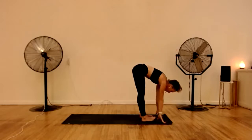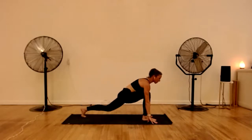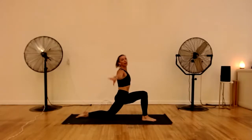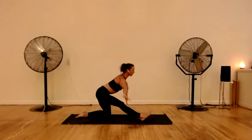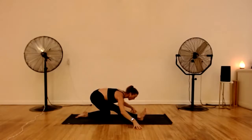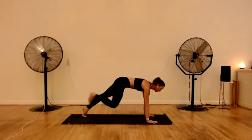Inhale, halfway. Left foot steps back. Left knee lightly down. Anjaneyasana, rise up. So good. Exhale, release the hands. Straighten the front leg. Shift forward. Step to plank, inhale.